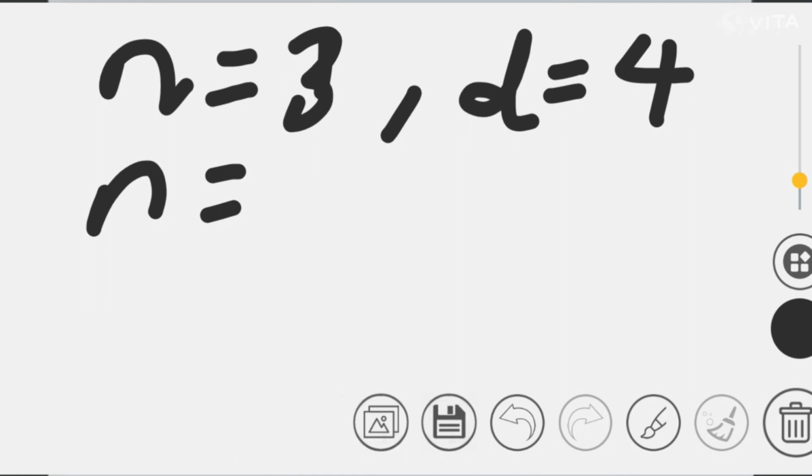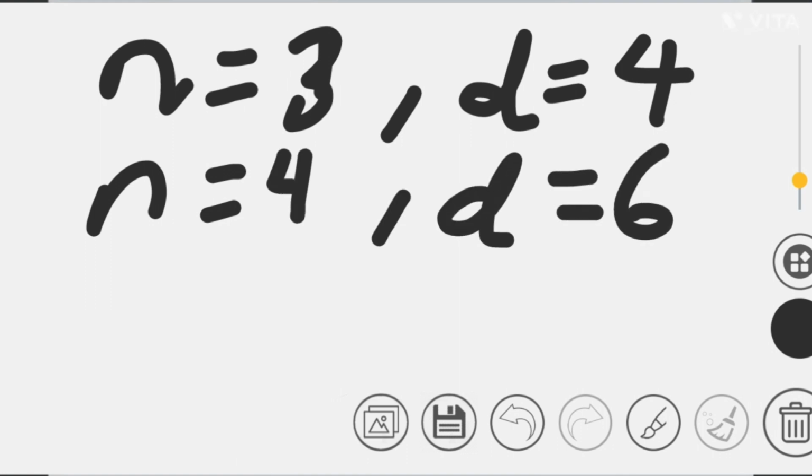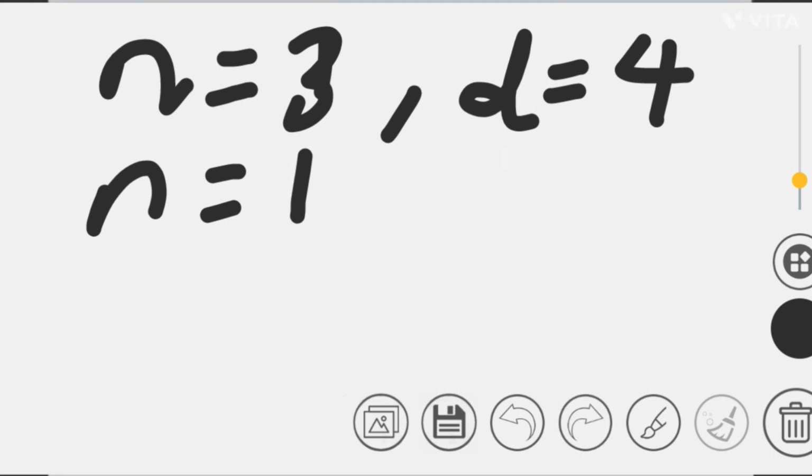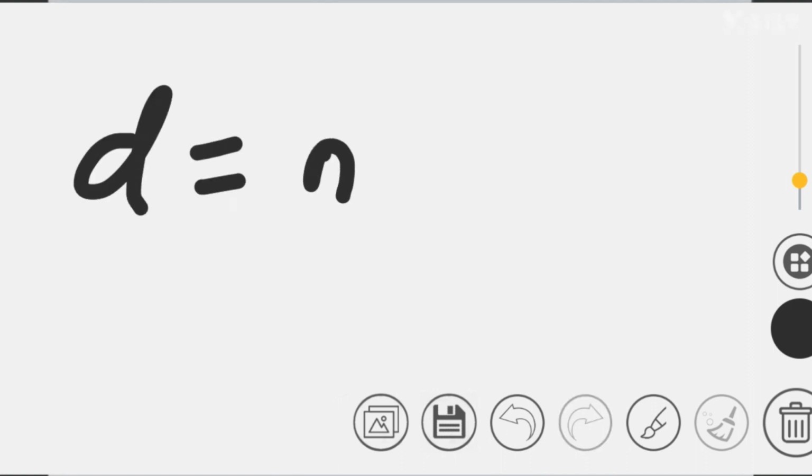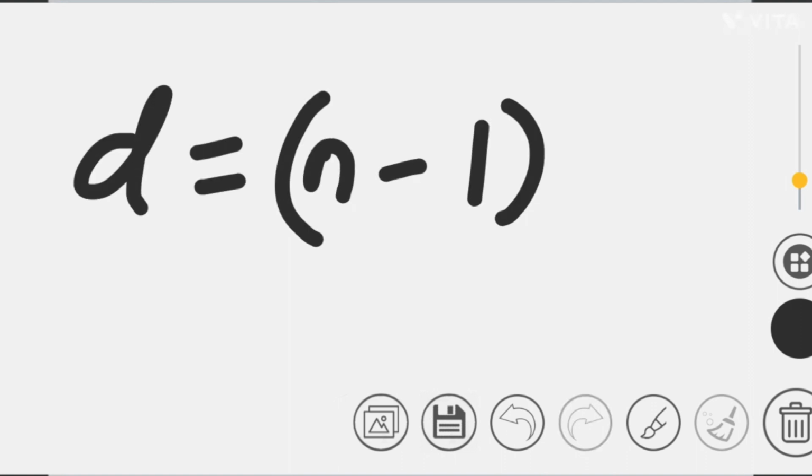For n equals 4, d is equal to 6. As you might have noticed, there is a pattern, and this pattern is given by a mathematical formula that, if your mathematical reasoning is good enough, you might be able to find. d is equal to (n minus 1) multiplied by 2. And you can check this for any number of rows, n equals 4, 5, 6, 7, 8, and so on. And this mathematical formula will always hold true.